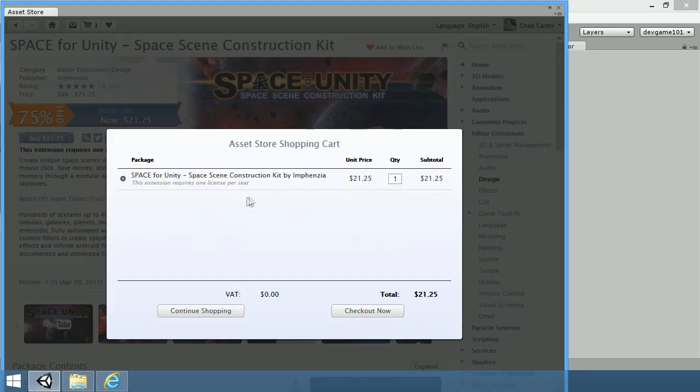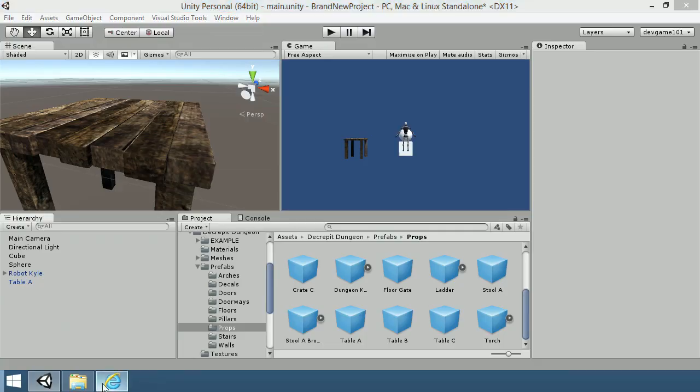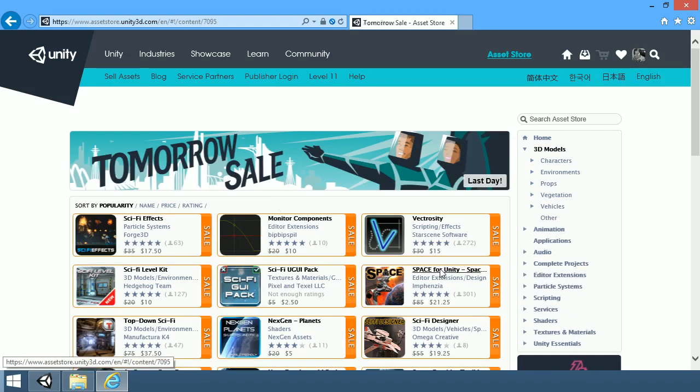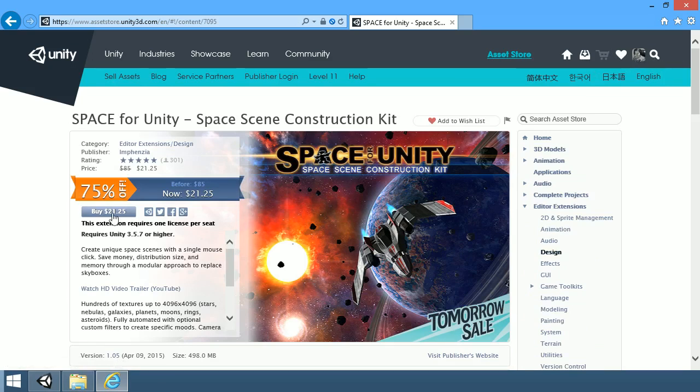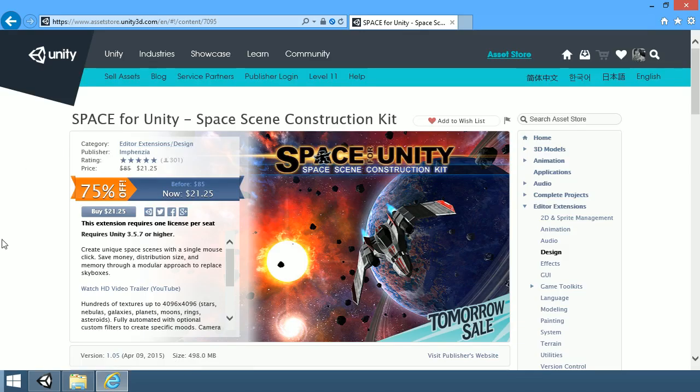And when I do, it's going to come up with a cart. So I'm sitting here inside of Unity itself getting ready to buy this. Now, what I can do is hit X out of here and not do that. So instead of buying it from inside of Unity, I could also just go to the asset store. And again, I'm going to click on this tomorrow sale and find it here. And again, I'm already logged in here, so I can hit buy here, in which case I get the exact same look, right? So it doesn't matter if I'm actually just on the website or if I'm inside of Unity, it looks the exact same way.